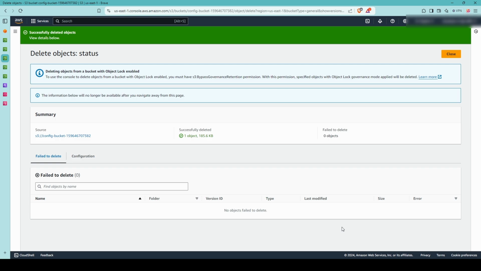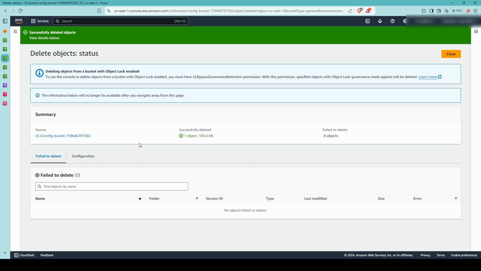Now let's say you don't want to manually enable legal hold, or maybe you don't want to automate and enable legal hold for each and every object that you upload, and you know for sure that anything you put into this particular bucket needs to be kept for 1 year, 2 years, 3 years for compliance purposes, and none should be able to delete them, and there won't be any mistakenly wrong items put into this bucket either. You know it is a defined period of time and none should be deleted within that by anyone. Then you can enable the compliance mode. So let's go and enable the compliance mode.